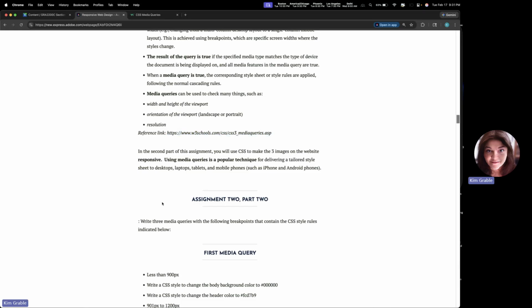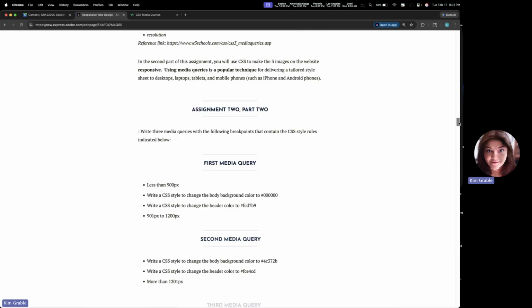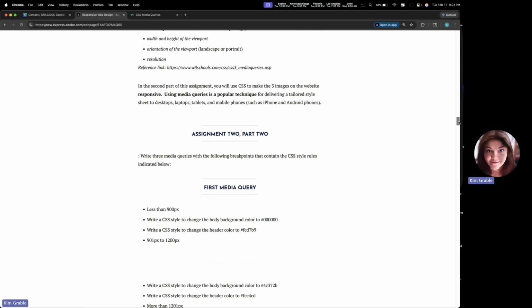So assignment 2, part 2, you are going to write 3 media queries with the following breakpoints. Do you know what a breakpoint is? A breakpoint is when your screen changes relative to the size of the screen.